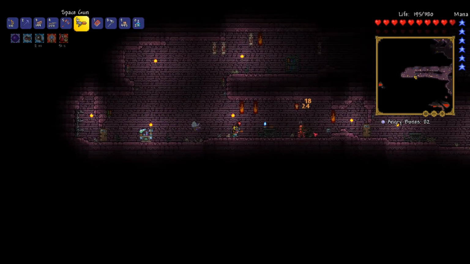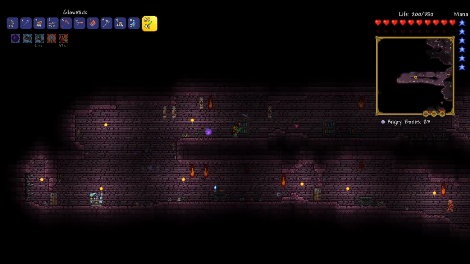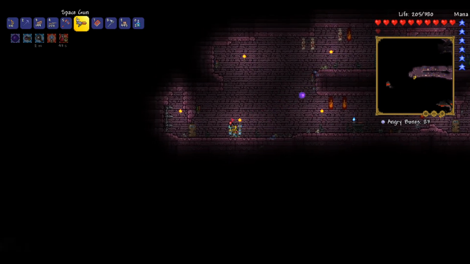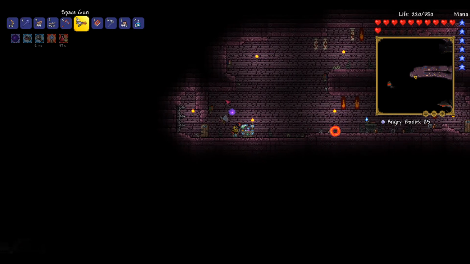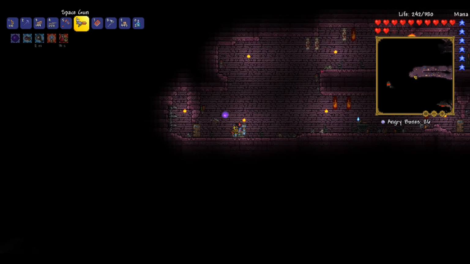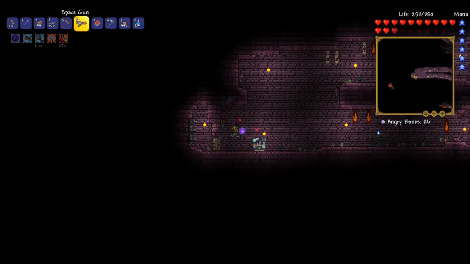Okay, this may be a good place for us to wait for a golden key as well, because all the enemies that spawn should make their way here. And yeah, we've got the water candle active anyway. So let's hang around here for a bit. Boom, boom. Blazing Wheel is probably one of the coolest enemies in the game as well. It's such a nice concept.